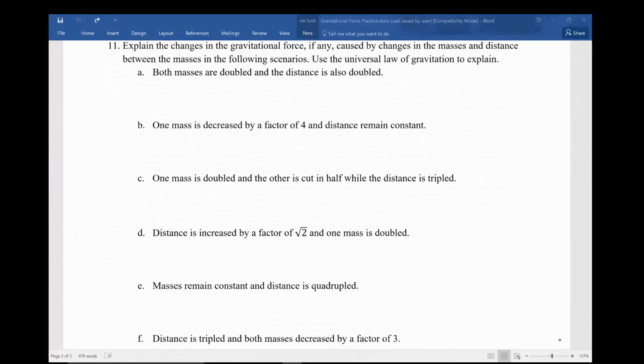Let's move on to a calculations type of problem, and this is more of a relationship between force and distance, force and mass, and pretty much proportion. Let's go over the equation one more time. Remember that the gravitational force is equal to G m over r squared. One of the relationships is that Fg is inversely proportional to r squared. So whatever change happens to r, Fg feels the square of that change. Why? Because r is being squared.